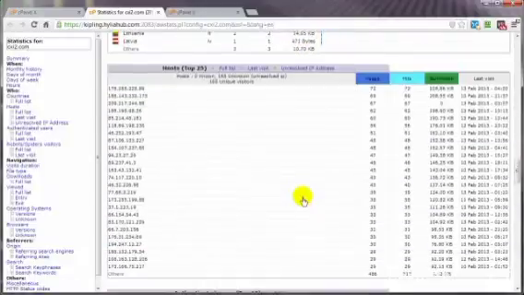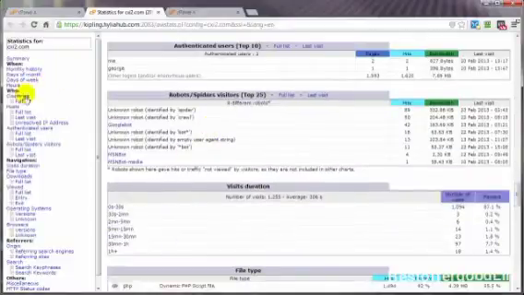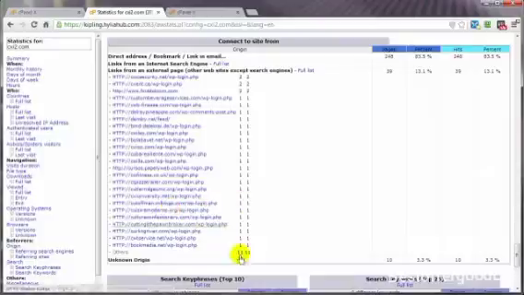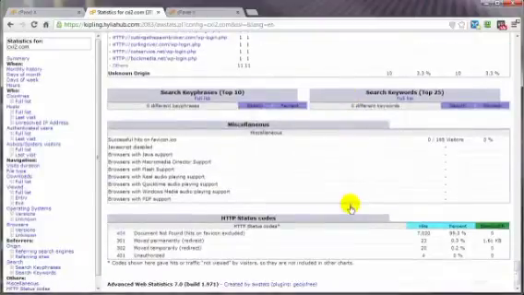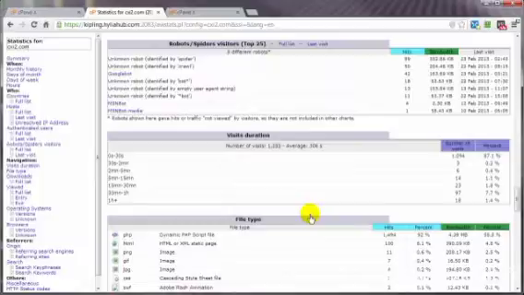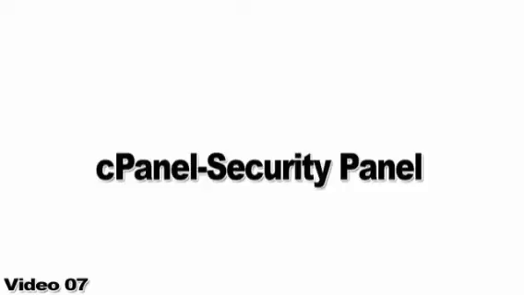You can scroll on down further to get even more information. And they all pretty much coincide with these clickable links over here. Click on this and it'll take you to this section of the report right here. So as you can see, all info junkies will love the free AW stats that come with your cPanel control panel. That's going to bring us to the end of this video on the logs panel in your cPanel control panel. Thanks for watching, and you have a great day.